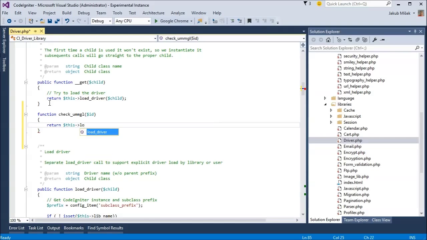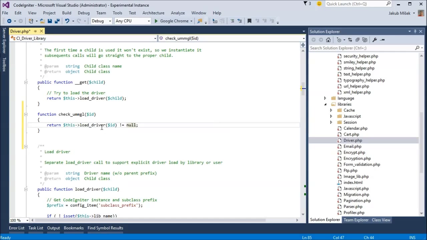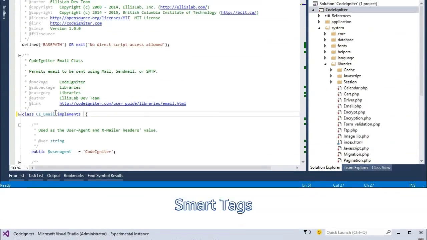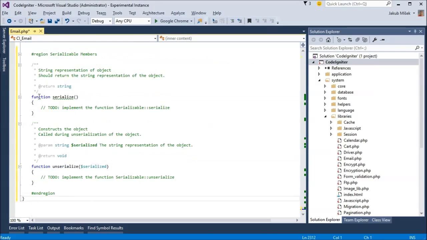In the case of functions, the tool analyzes the code and by writing /**, it will generate a documentation comment with the return type of the function and the parameters used. In addition, the documentation comments are colored for a better overview and their syntax is also checked. Extending classes by a new interface or abstract class is made easier by the smart tag with the command implement interface or override abstract methods.